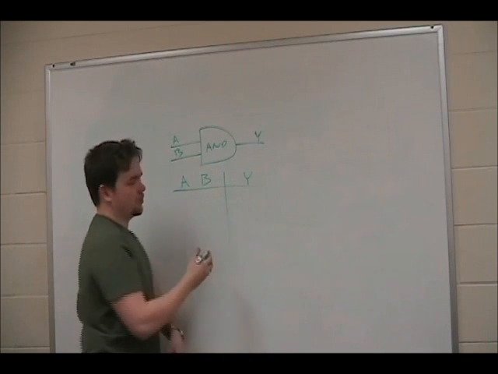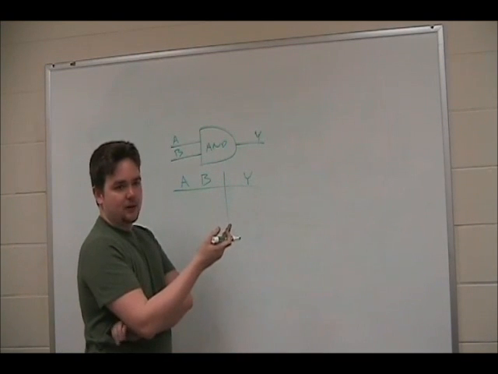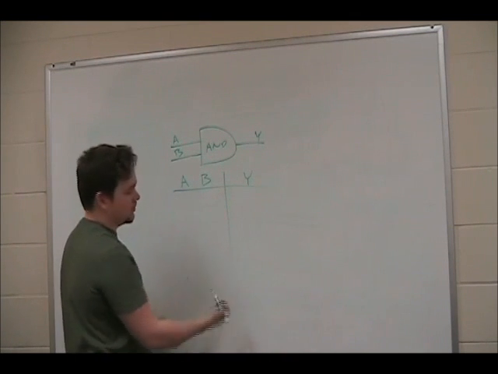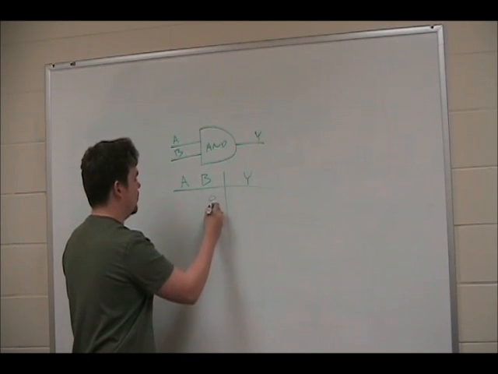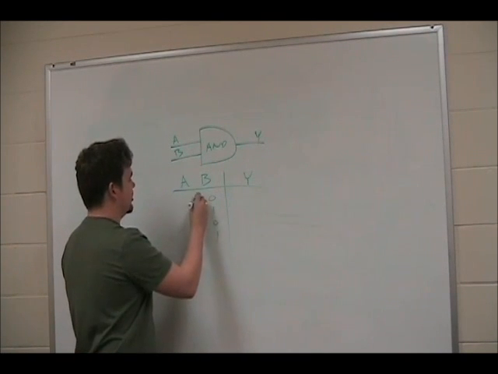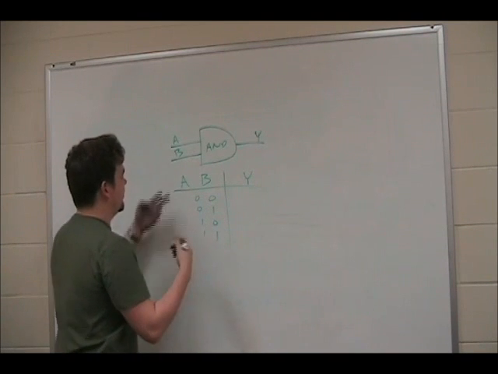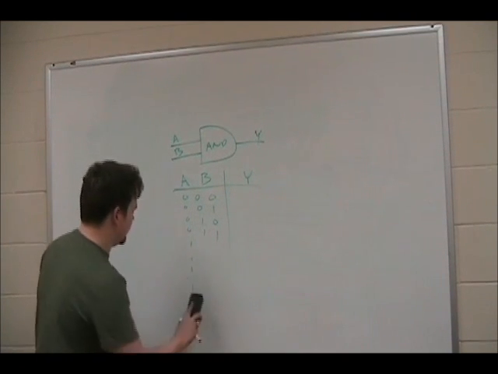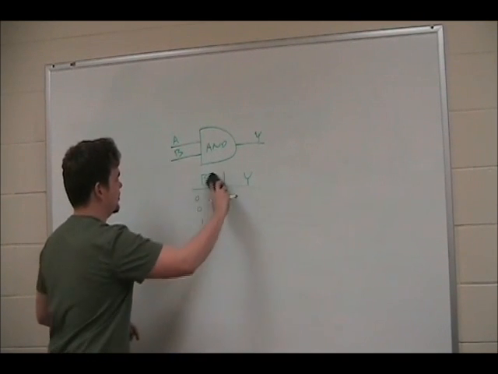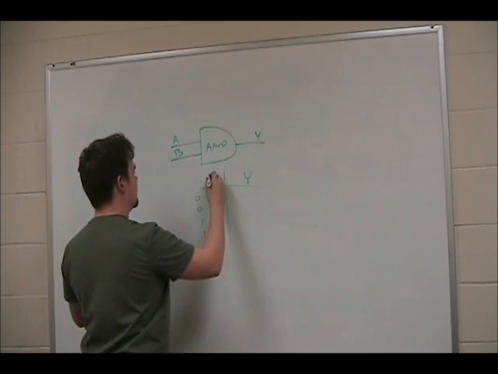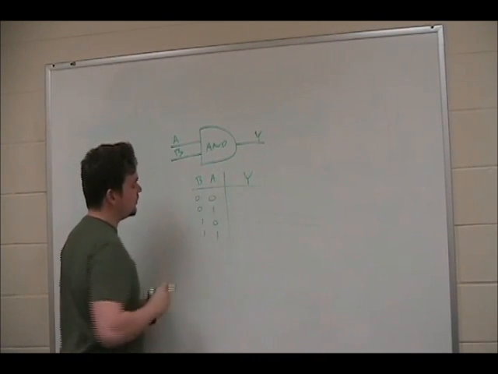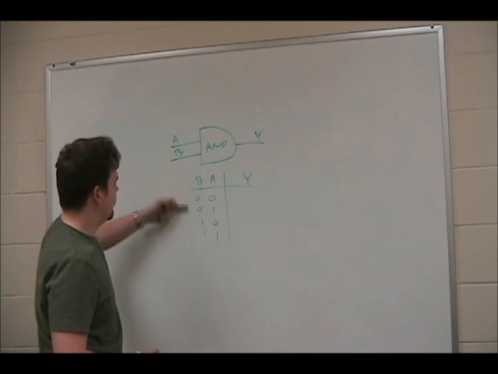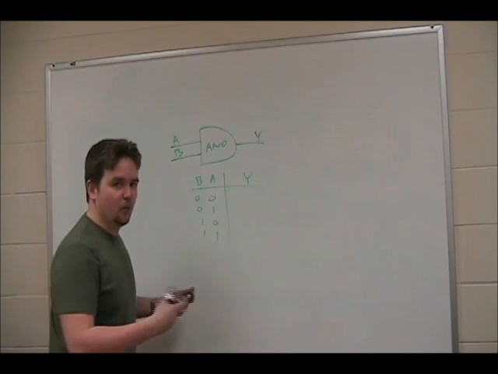Since we have two inputs, we've got 2 bits of binary in that sense. So we're going to write out however many decimal numbers in binary we can. So we're going to go 0, 1, 0, 1. 0, 0, 1, 1. If we had a third input, C, it'd be 0, 0, 0, 0, 1, 1, 1, 1. But we're not going to do that. We've only got 2 inputs. Remember that's 0 in binary, 1, 2, and 3. So there's 4 different input possibilities, no more.